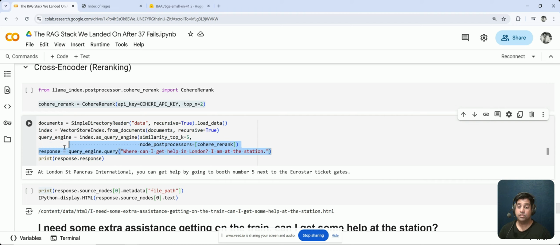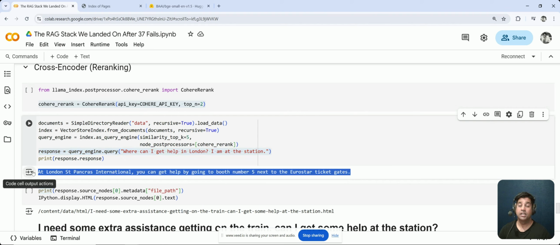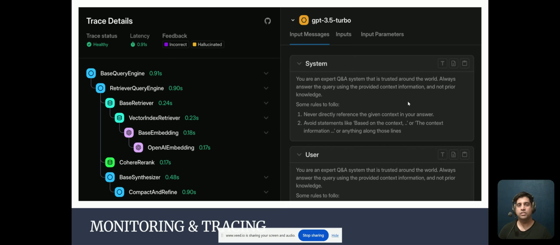In response to that original query, "Where can I get help in London? I'm at the station," we get the best response so far. At London St. Pancras International, you can get help by going to booth number 5 next to the Eurostar ticket gates.